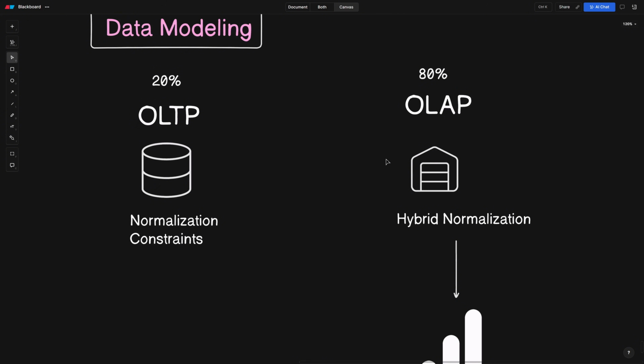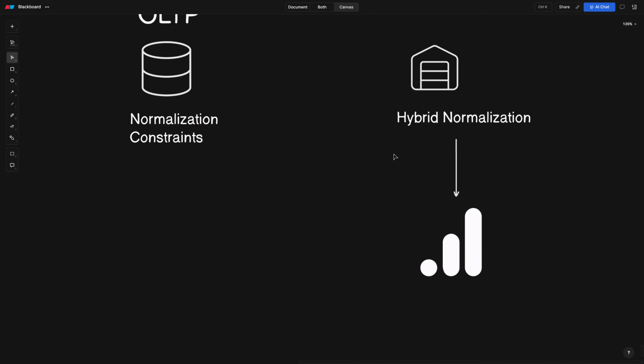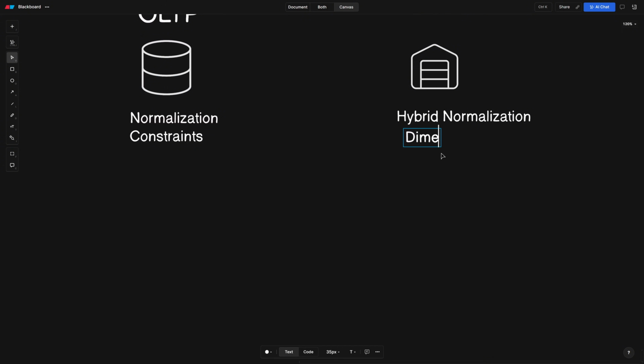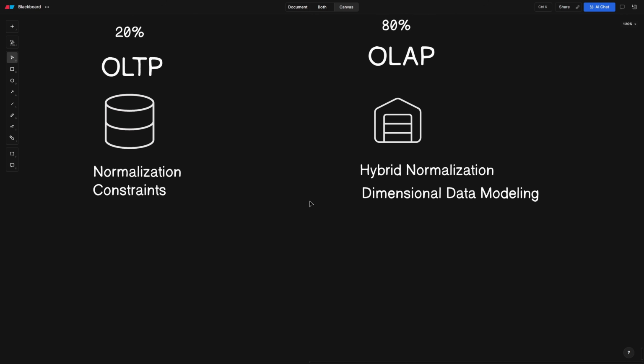Now, when we want to go with OLAP, there is a dedicated modeling technique that we follow, similar to normalization, because there we perform first normal form, second normal form, third normal form, right? And here we have a special technique. It's called dimensional data model, or basically dimensional data modeling. And this was developed by Ralph Kimball in the 1980s, I guess. And this is not the only data modeling technique. There are so many, let's say data vault is very popular nowadays, Inmon's data model, there are so many. So you can go with those data modeling techniques.